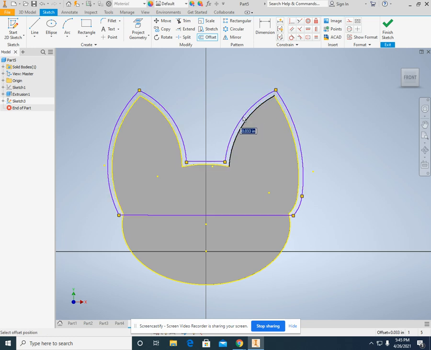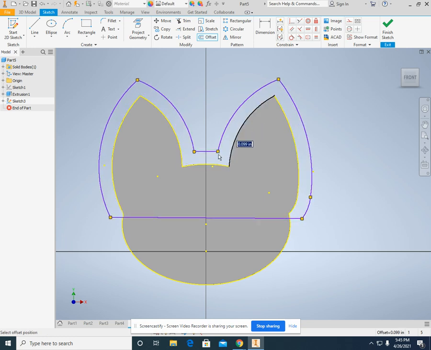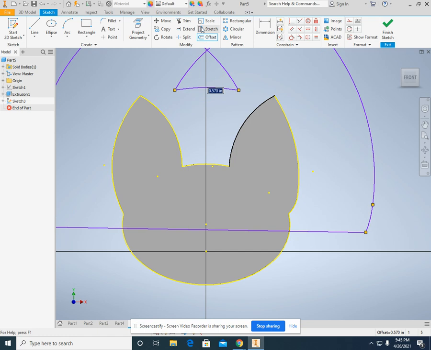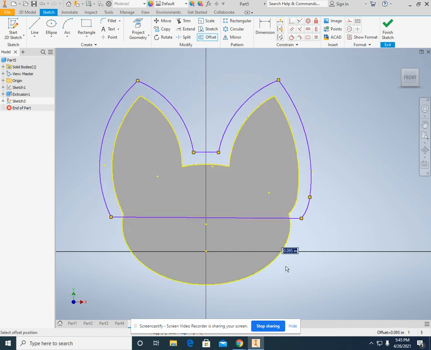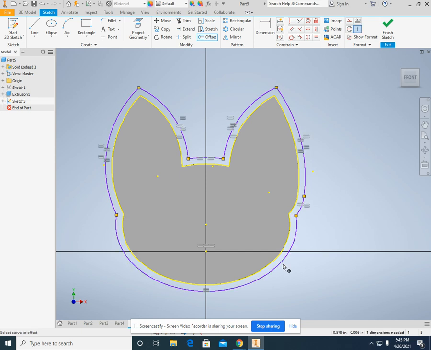Again, it won't let me bring it in, but it will let me bring it up. So let me try that. Okay, so let me offset the shape outward. I can still work with that. I can basically turn this outside shape into my extrusion, and then I'll go back and use that original shape for my cut. Just kind of do it backwards like that.